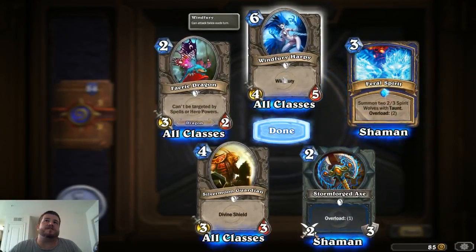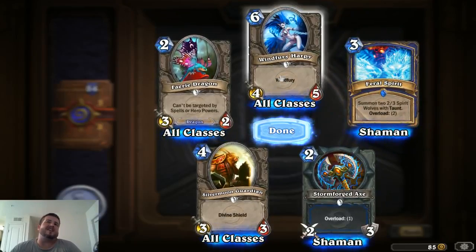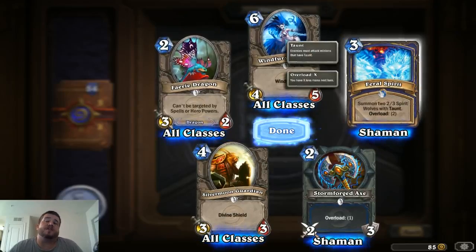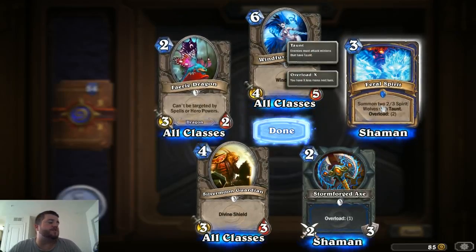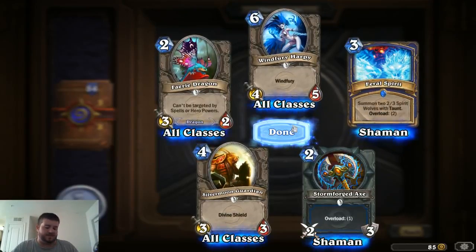We've seen this Wind Fury Harpy a couple times. It can be a really good card. Although I still think 4/5 for 6, even with Wind Fury, is okay. Feral Spirit is probably... You're going to see 2 Feral Spirits in every Shaman constructed deck in the game, honestly. It's just that good.